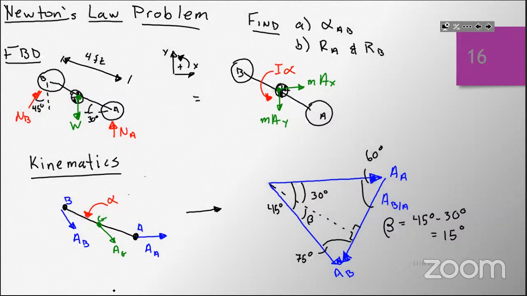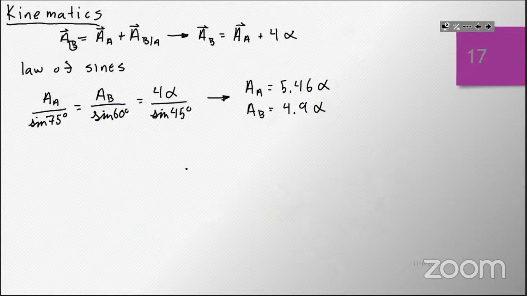How are we going to figure that out? We're going to use the same equation we just used again. Because remember, you can do this for any point on a rigid body. So if I use A sub G, because I'm looking for the acceleration of the center of gravity, that's going to equal A sub A, because I either have to pick A or B. Does it matter? No. Plus A of G with respect to A. So let's look at this. What is this going to look like graphically?